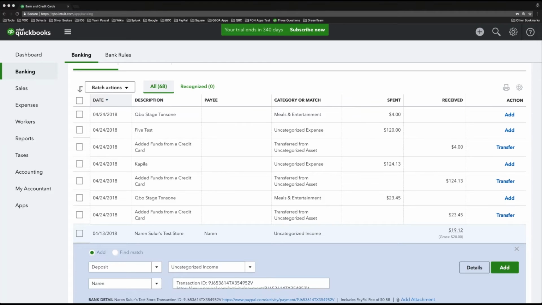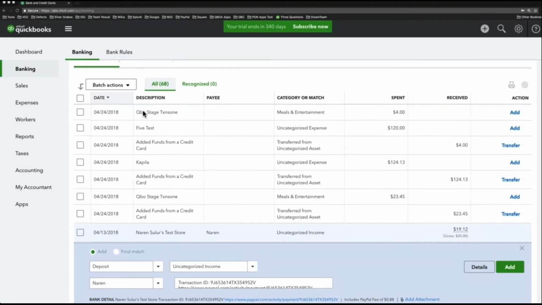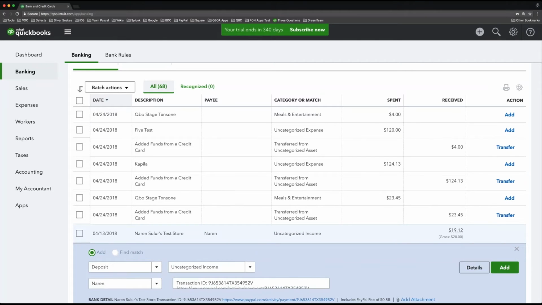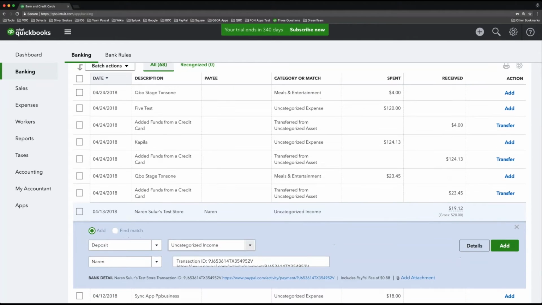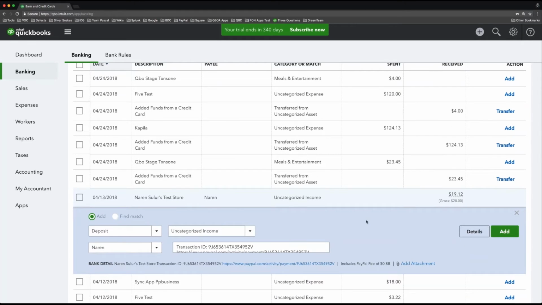So when we click on this here, oops, my apologies. We'll be presented with the 3 different features that I pointed out that are new to the PayPal app specifically, which are not located in your normal bank feeds. So here we have the option to switch from sales receipts or a deposit, depending on how you'd like to have your income recorded. If you notice here under the sales receipt, the income account for your PayPal sales will be recorded at the gross amount. And then down here, you'll notice that it also includes the PayPal fee within that, giving you the gross amount here.